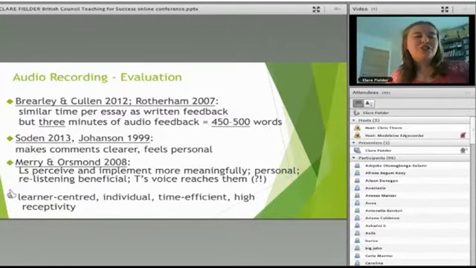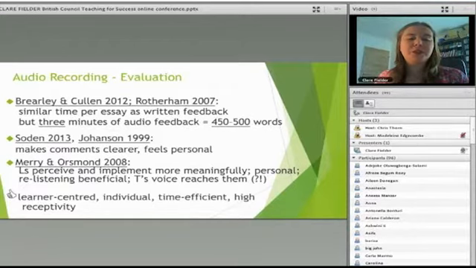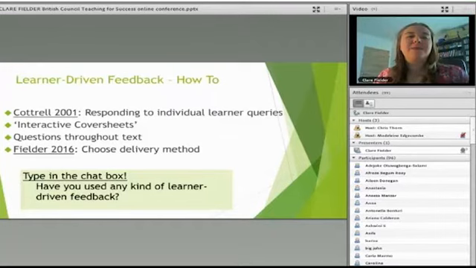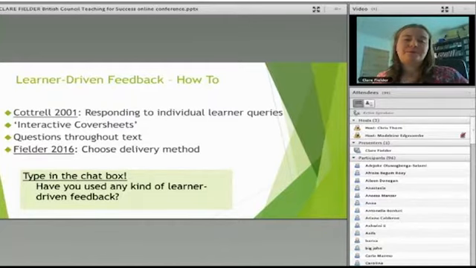So the last feedback strategy that I want to talk about, this is sort of my research baby at the moment. This is learner-driven feedback. That's what I call it. It's been called a number of other things. I know there's several acronyms for it, but what I mean here is basically that the students direct the feedback. So they request feedback on certain aspects of their writing which they are maybe struggling with or where they're a bit stuck. So that's why I mean the learners drive the feedback.